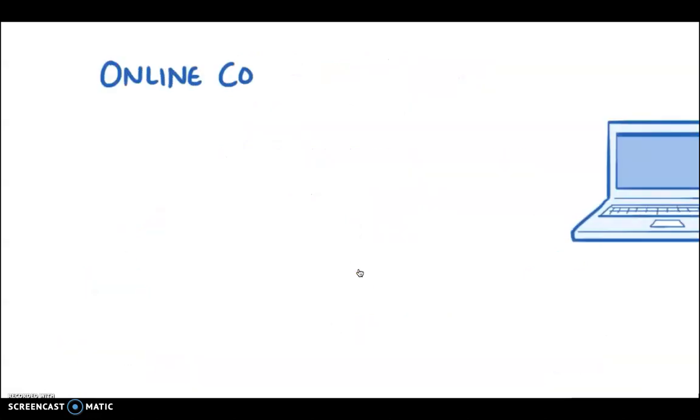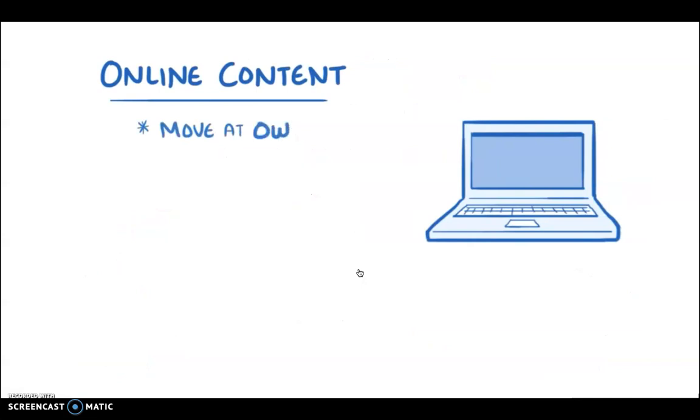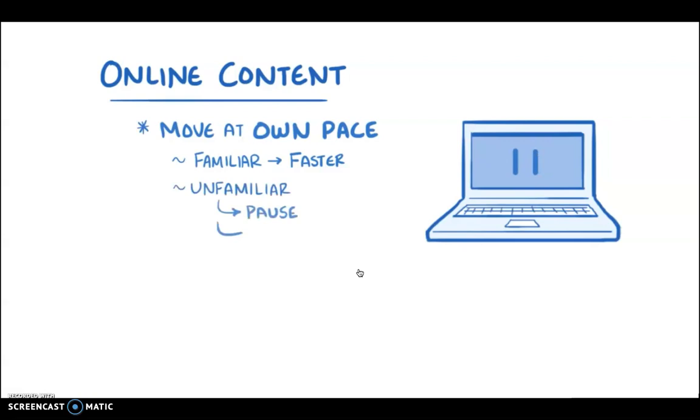By putting their content online, students can move at their own pace. Those who are familiar with the material can go through it quickly, even watching it at an increased speed, while others who aren't as familiar with it can pause to take notes, re-watch it, or call up other resources to help them understand a concept being explained.